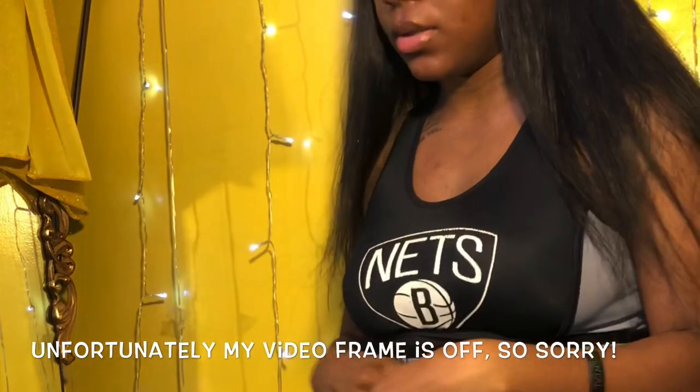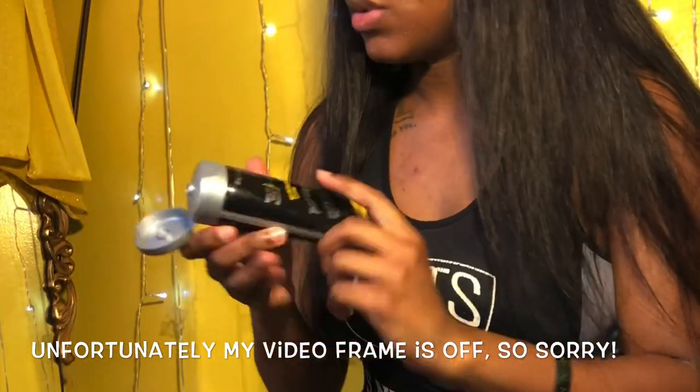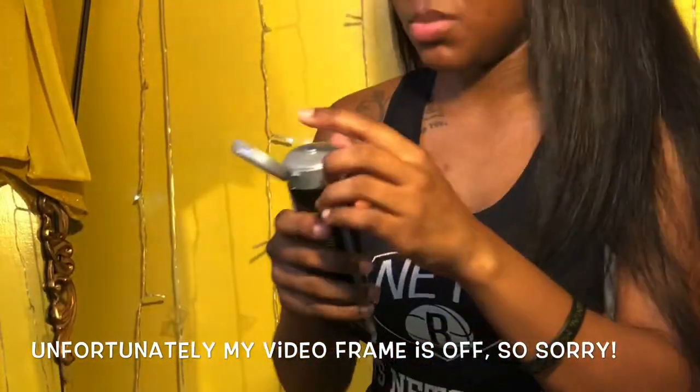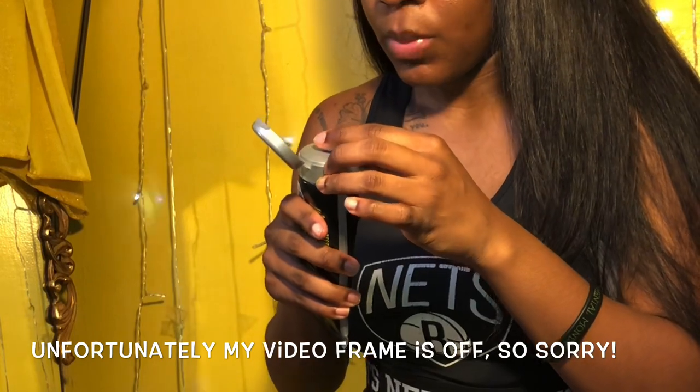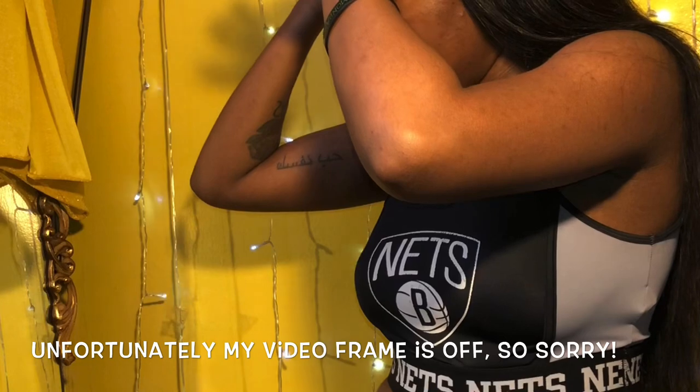For this video, I wasn't planning on doing any gluing down or anything, but okay. I just want to see how it's going to look. So I'm going to use these two because I don't really want it to be glue for real. So I just want the lace to blend in a little bit. So I'm going to apply a little bit of this across the front.